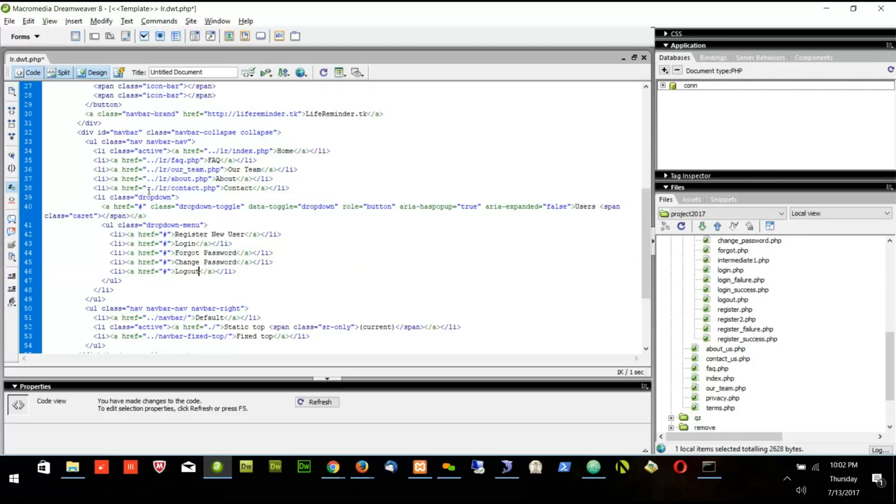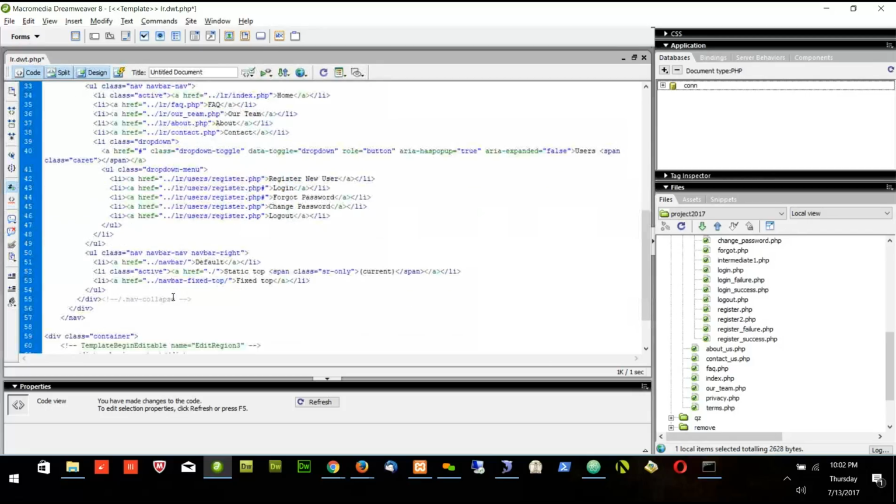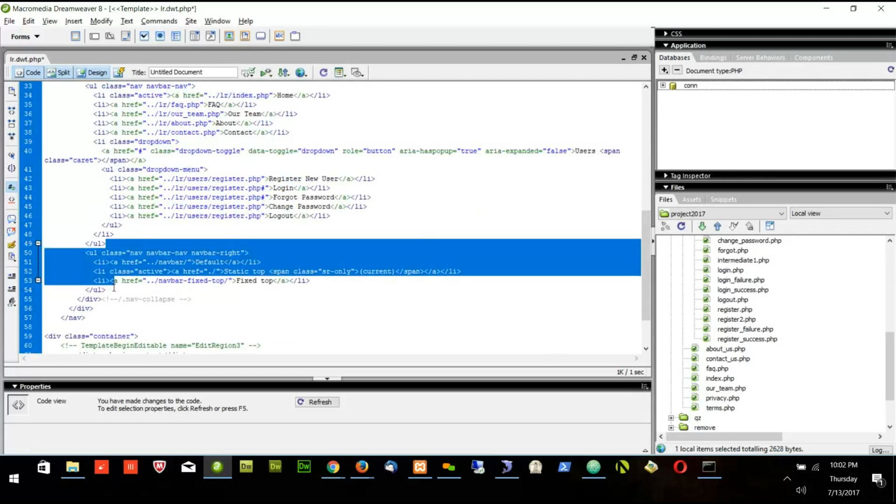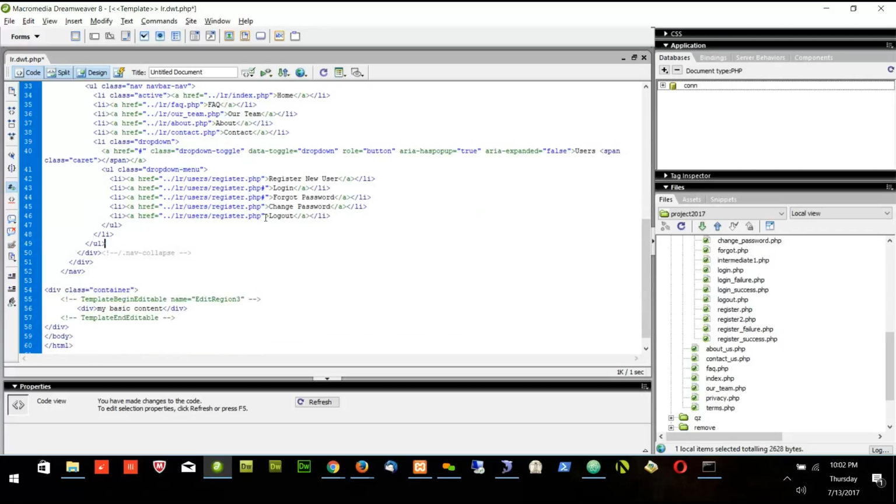And here I will give the links. LR, inside LR users, inside users register.php. Similarly, I'll give the links for all. And on the right side, I don't need anything, because all my stuffs are there.